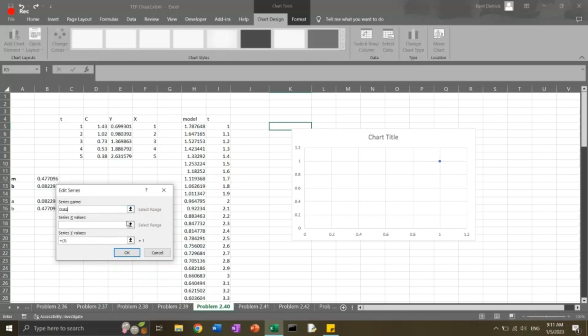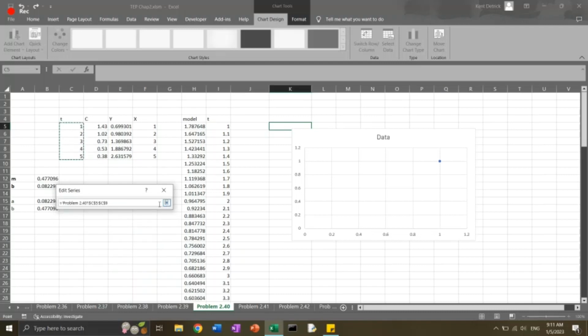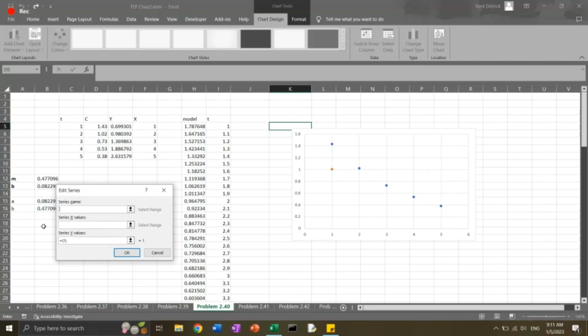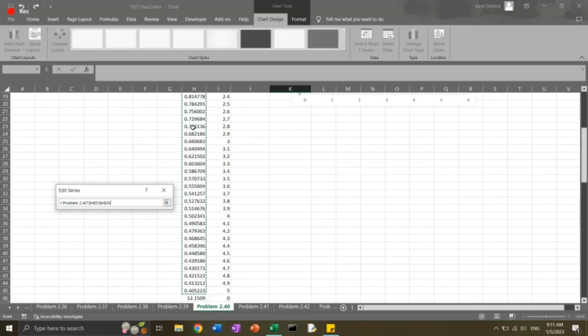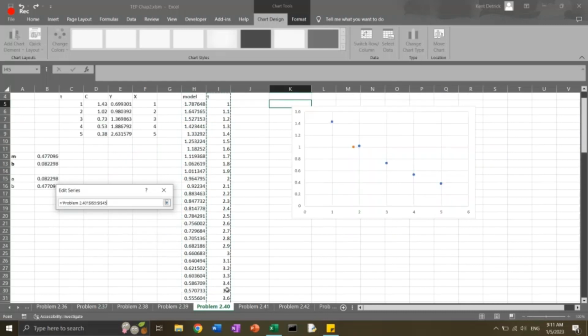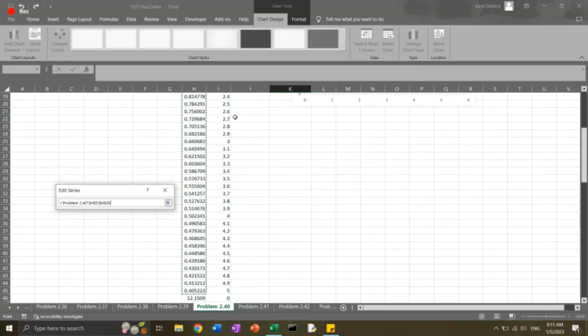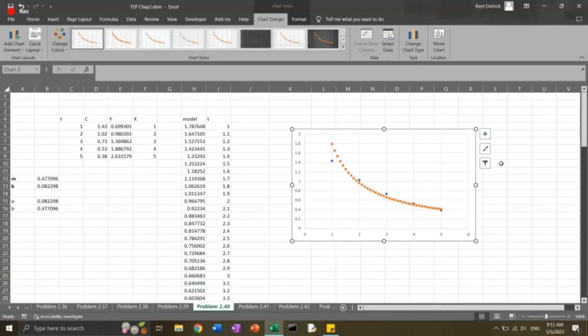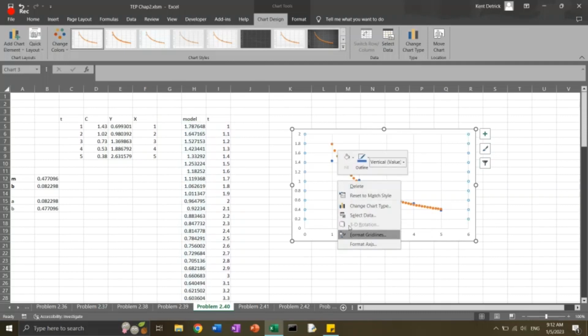We're entering in the data. C against T, so that is the data point there. And now we're entering in our model, C versus T. The smoothed version has lots of extra data points. And now we can convert those data points into a line just by changing the format.